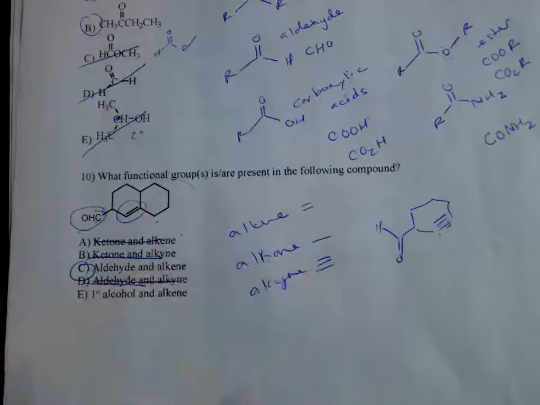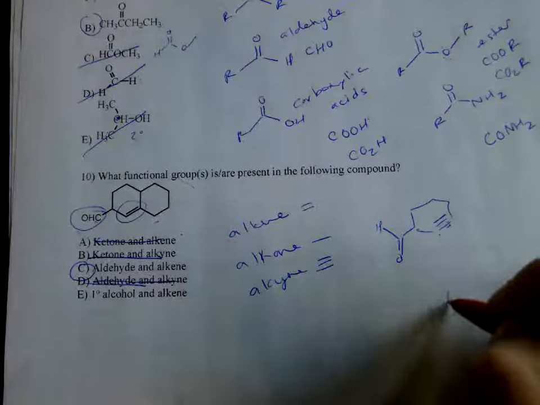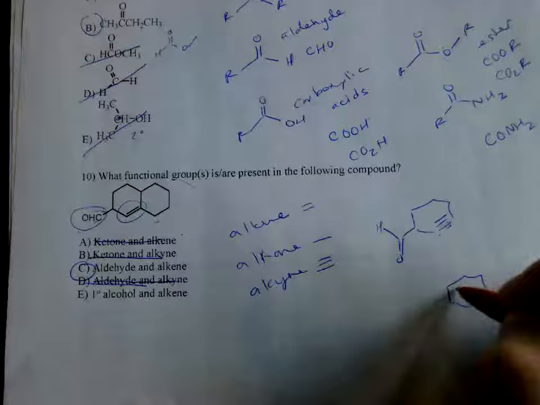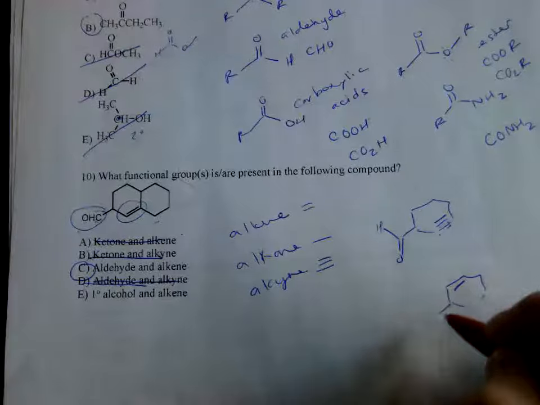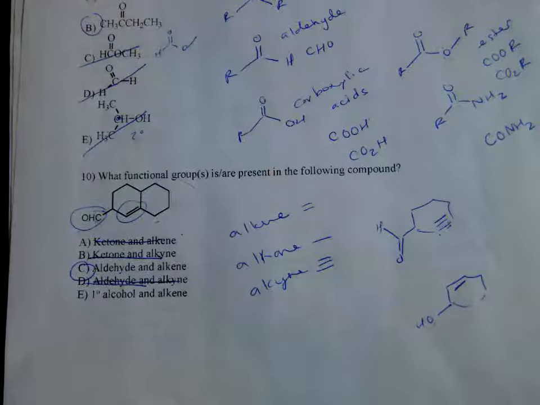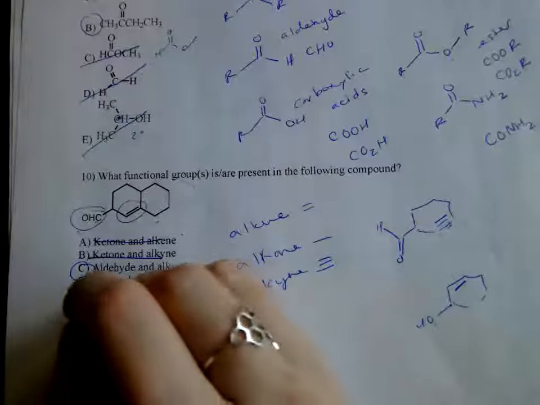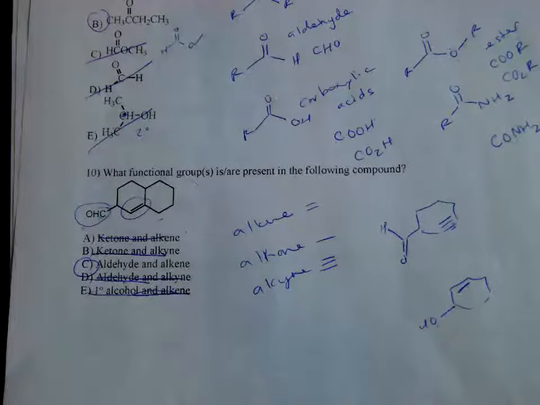And then a primary alcohol and an alkene would be just if this was, it's close, it's tricky. Something like this, an alkene and an alcohol. CHO could easily be confused for that because there is an H and an O, but the hydrogen is directly bonded to the carbon. So, okay, so that's question 10.